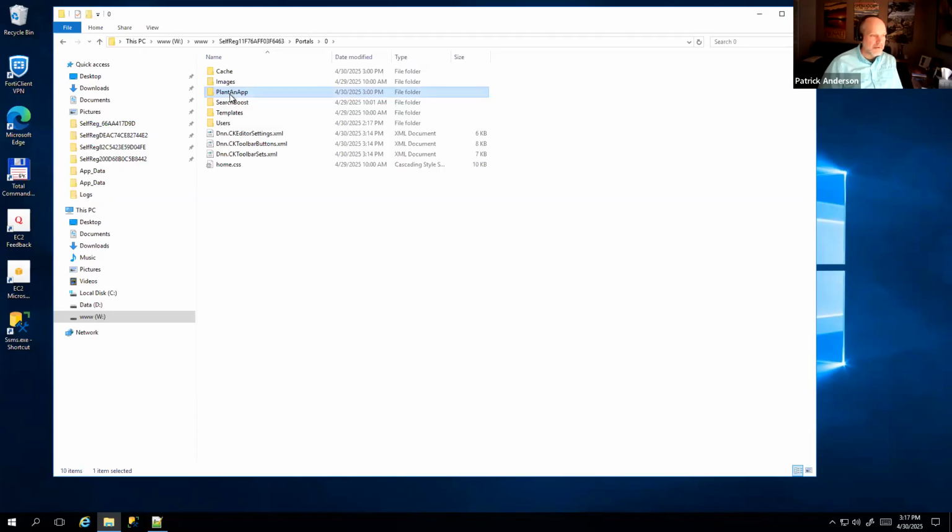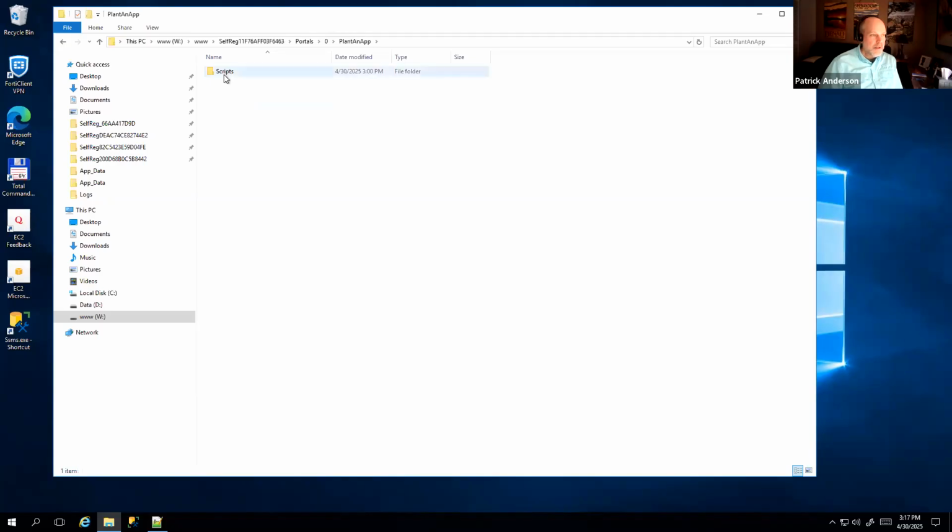That's when you'll see this folder here. So Plantain app folder, scripts, and I have two namespaces in my portal 0 tokens, and the one I want to look at is helper, and there's that date format token that we were just talking about.